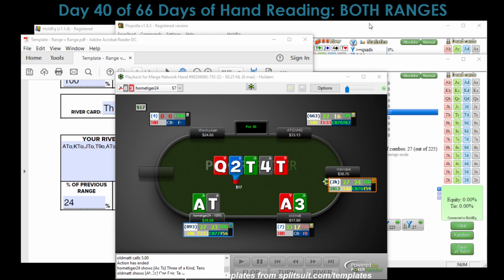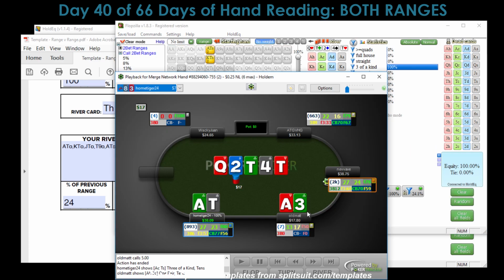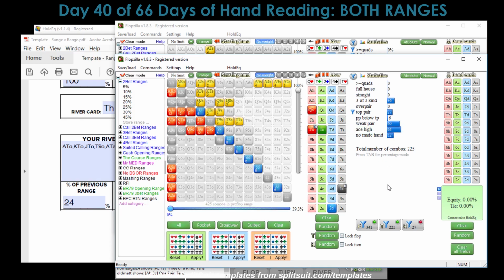So ace-10 offsuit is in our hero's range. You can see it right there, ace-10 offsuit. And ace-3 offsuit, let's see. That is, well, let's not do this. Ace-3 offsuit is an ace-high hand. Yeah, and we remove them on the river. Obviously, I mean, who's going to be calling with ace-high right here? Yeah, I am shocked by that.